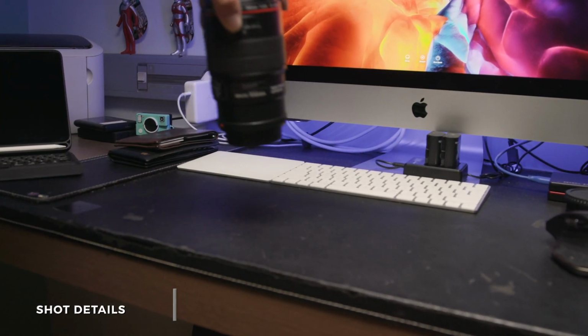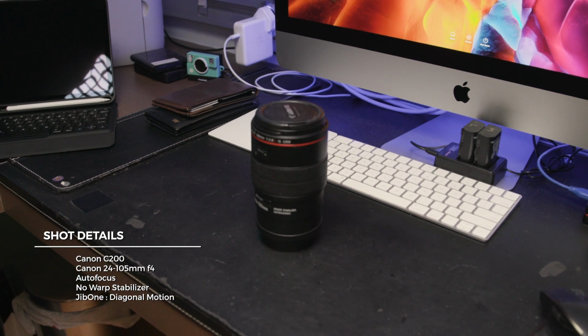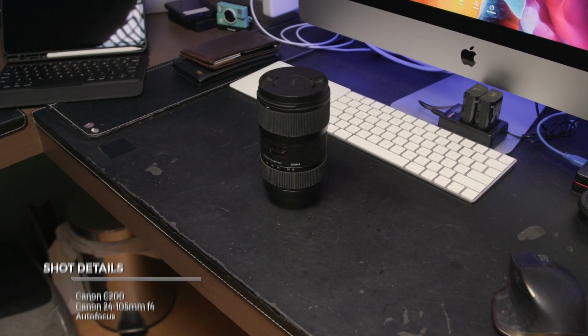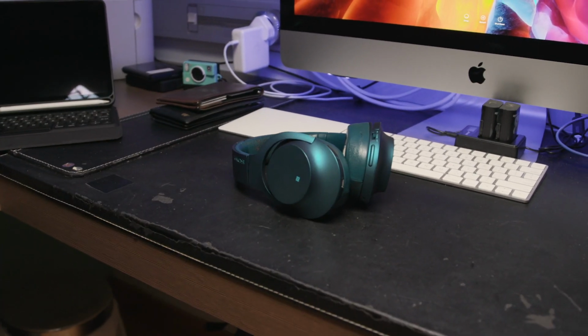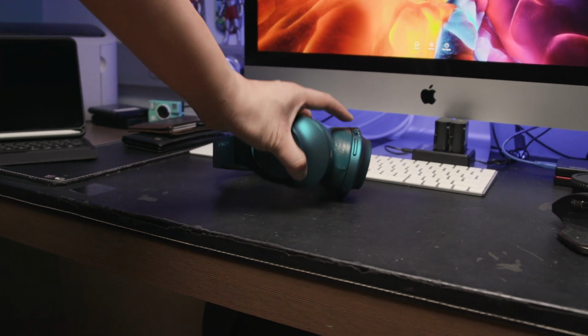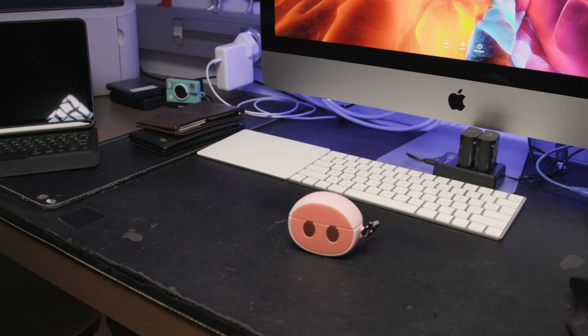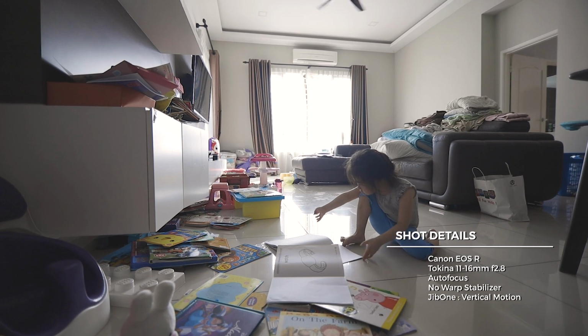If you're thinking of using this to shoot commercials with human talent, I would say precise commercials would be more suitable. You can have this JibOne repeat its action over and over again, just so that the talent, whatever the action may be, can practice with it. Sometimes you don't have to roll it, you just practice the hand movement or whatever it is. If it's the talent moving from one end to another end, then yes, it could be right. So that's what I meant by precise commercials.